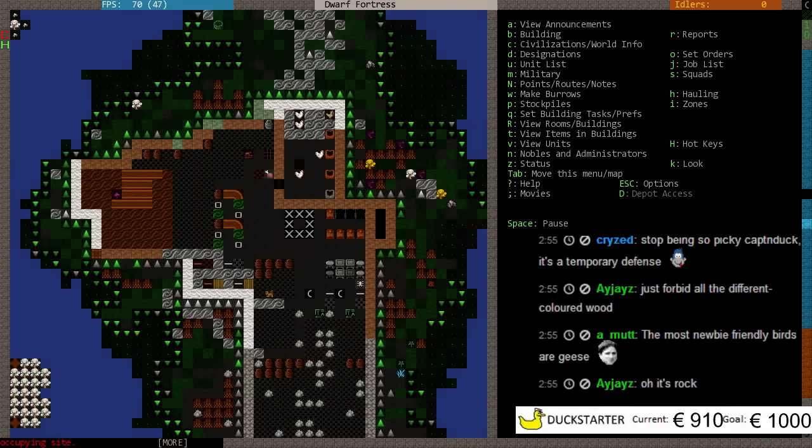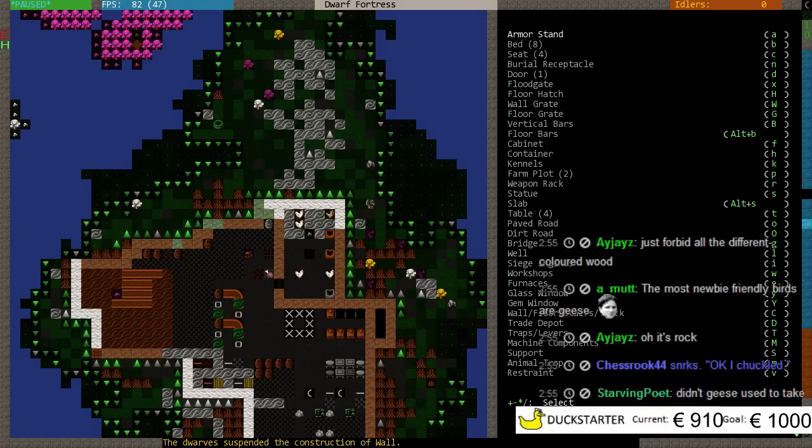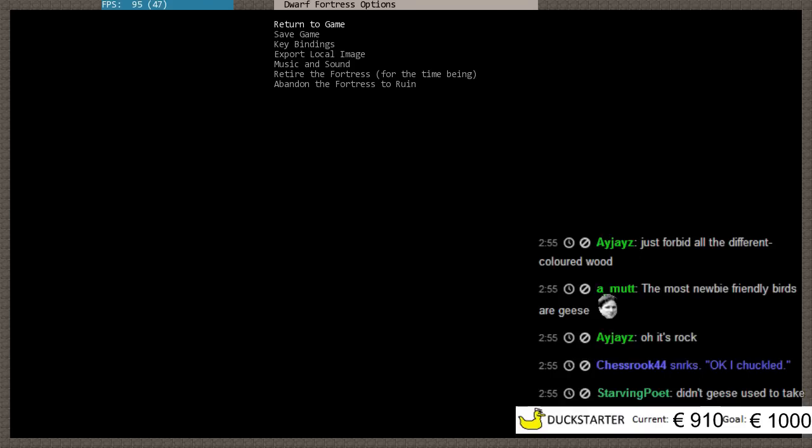Out there. How about the claiming of nest boxes? It is claimed. Huh. Oh, you should probably have one or two more nest boxes here. Yeah.